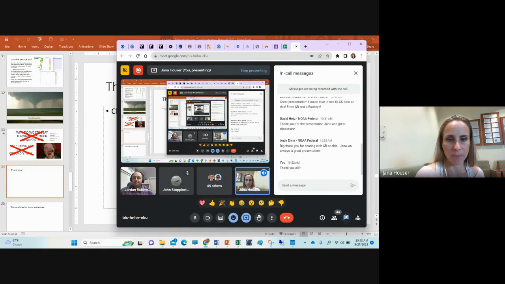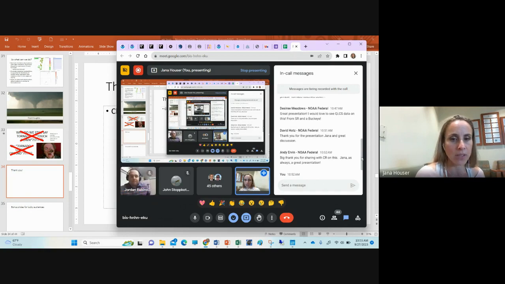I will comment real quick about the QLCS, and that this is a really good point. QLCSs are just so hard because they're poorly observed. It's almost impossible, unless you're serendipitously in the right place at the right time, to get good mobile radar data from these. There are a couple of Vortex Southeast cases or now Vortex USA cases that are pseudo okay, but they're so fast moving. They're quick to form. They're quick to dissipate. It is really hard. So we're left with basically using 88D data that has 4-minute temporal resolution, which is not going to really do what we need it to do.